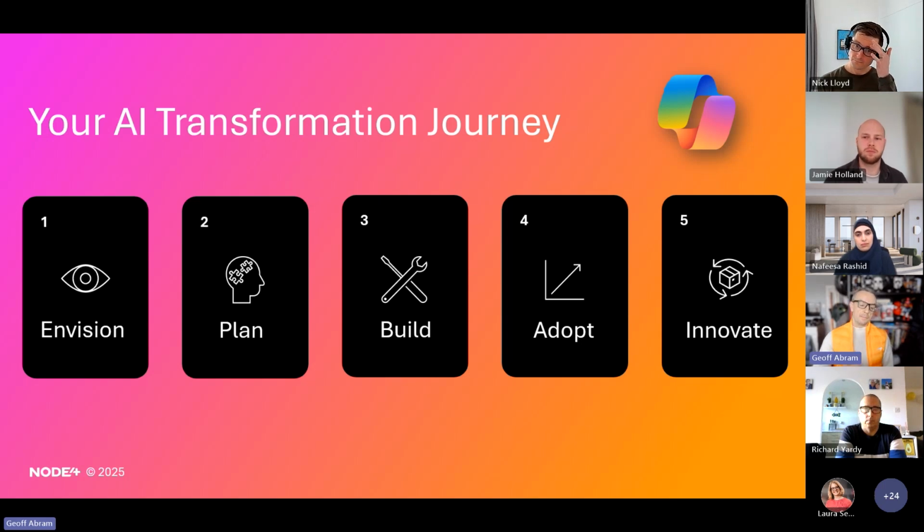Build phase is dependent on what the organisation is. They've now got it implemented. They've got the licenses activated. What is it they want to use? What is it they're trying to achieve? Are they trying to make process efficiencies? Are they just using it as general chatbots? That's where we earn our bread and butter, if you like, as a consultancy. That's helping people visualize and realize those visions.